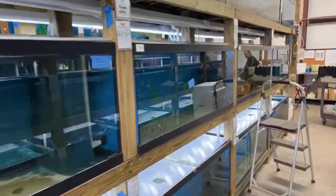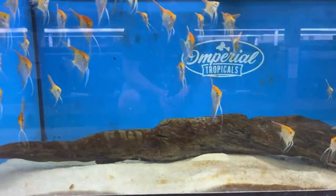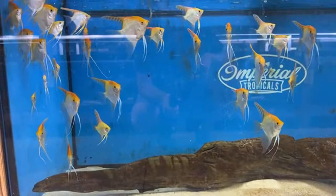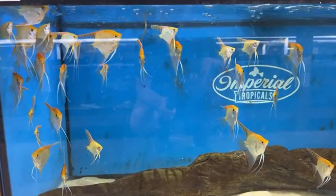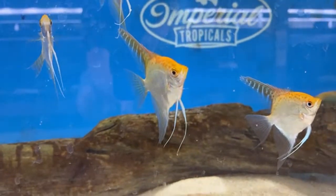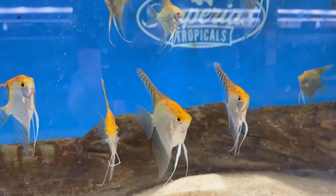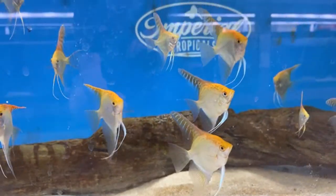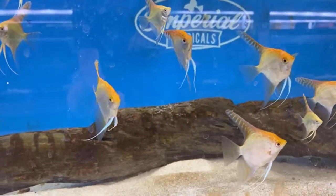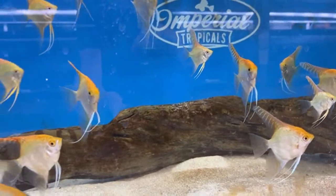We've got some more angels down here, and this is more of the gold angels. And these guys are young breeders. When you talk about an angelfish that size, you put them in your tank, and in a good environment, within a month or two, you'll start getting some breeding activity going on. I can already see some of the females are gravid.